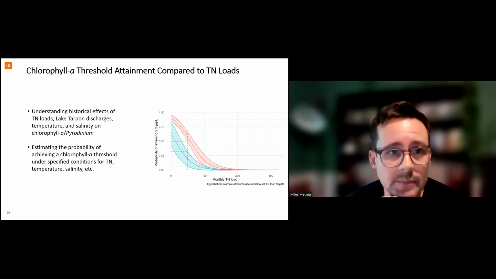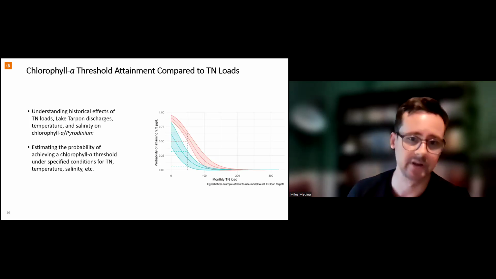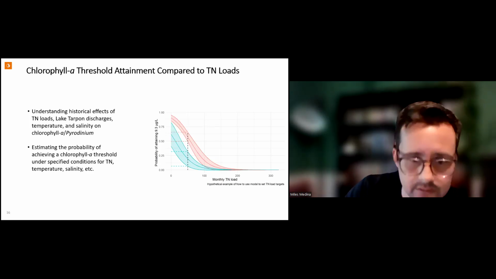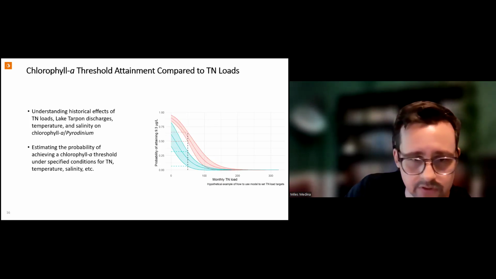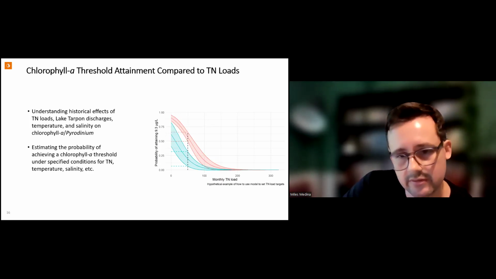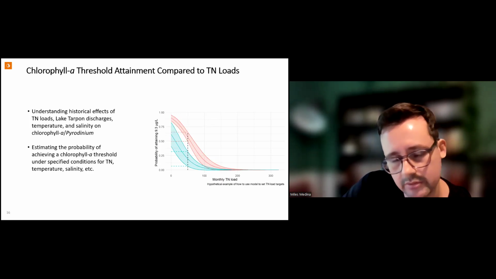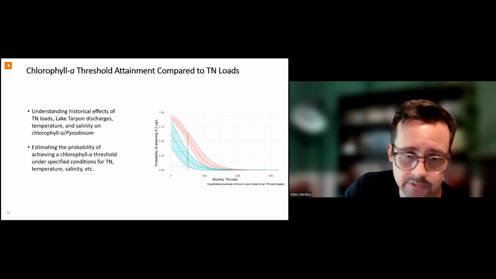Okay, now in terms of attaining the chlorophyll threshold, one thing we've been working on, and this picture on the right is just a demonstration example, so it doesn't really convey any meaningful results. But what we've done here is construct a logistic regression where the output is the probability of attaining some threshold.